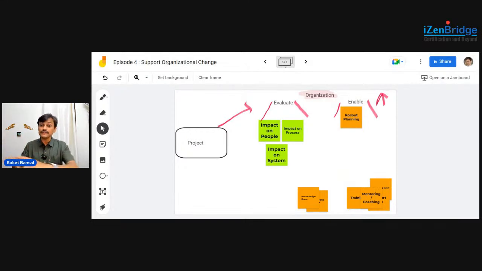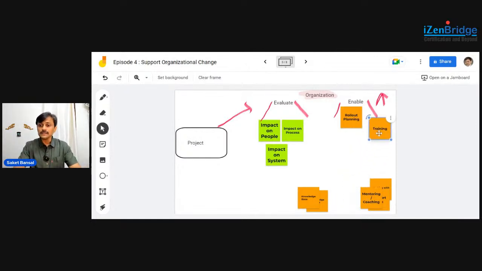And you may have a different group created just to roll out this thing. So I need to participate in rollout planning. I may do my part of planning, and I need to integrate that planning so it works well with a proposed shutdown, the market production, and other things, so that the organization can do the rollout in an integrated manner. So I enable the rollout planning rather than do it myself alone, because other people are important.